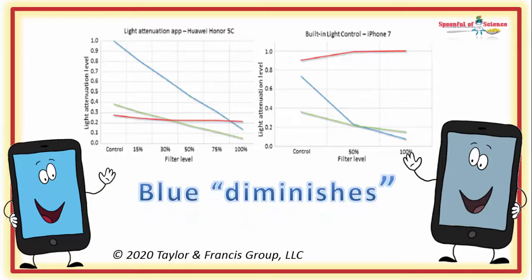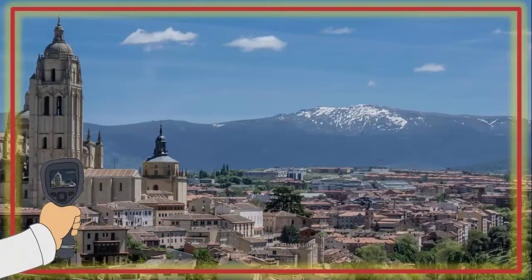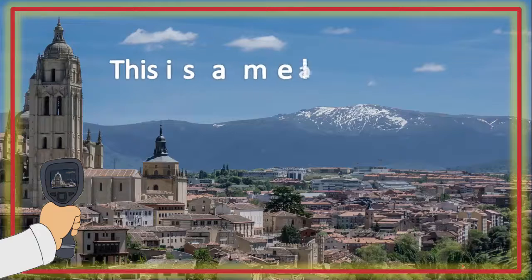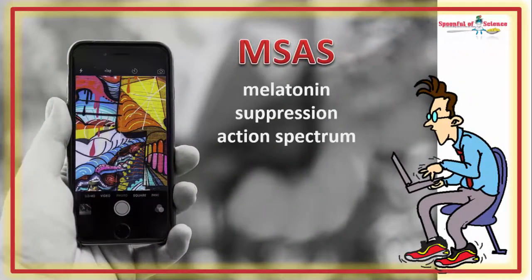It works! But is it enough to actually make a difference? Next, the team recorded the lunchtime spectrum for a typical summer's day in Madrid. This is the kind of lighting which would see you bright-eyed and bushy-tailed — that is, your night valet would be in hiding. They used this as ground zero to set the melatonin suppression action spectrum, and then ran the numbers on the phone spectrum to determine how effective the software had been at attenuating melatonin suppression.